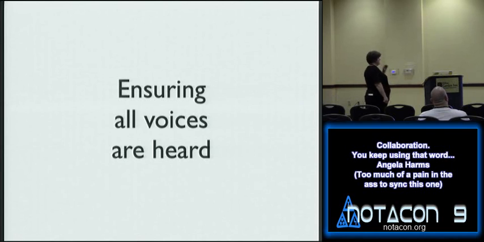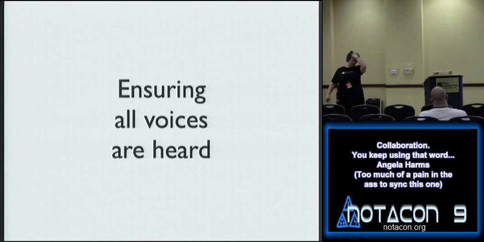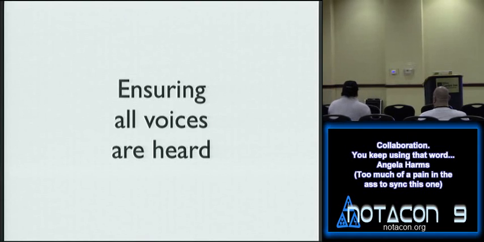All right, so how do you do this? How do you make sure all voices are heard? There's lots of ways to do this. One way is to go around and ask people, right? You have two tasks. One is you have to quiet the loud people, and another is that you have to encourage the quiet people to speak up. So you can ask people directly if you're facilitating. You can say, you know, what do you think, right? And you get feedback that way.